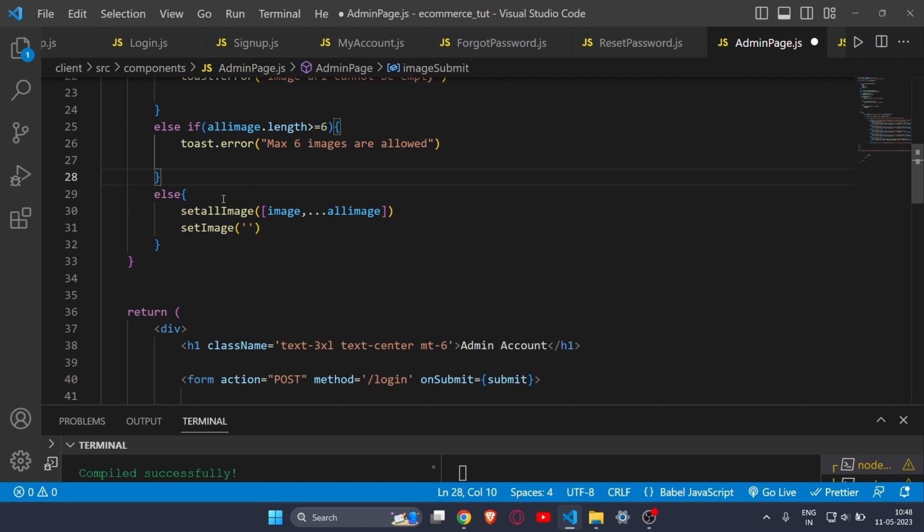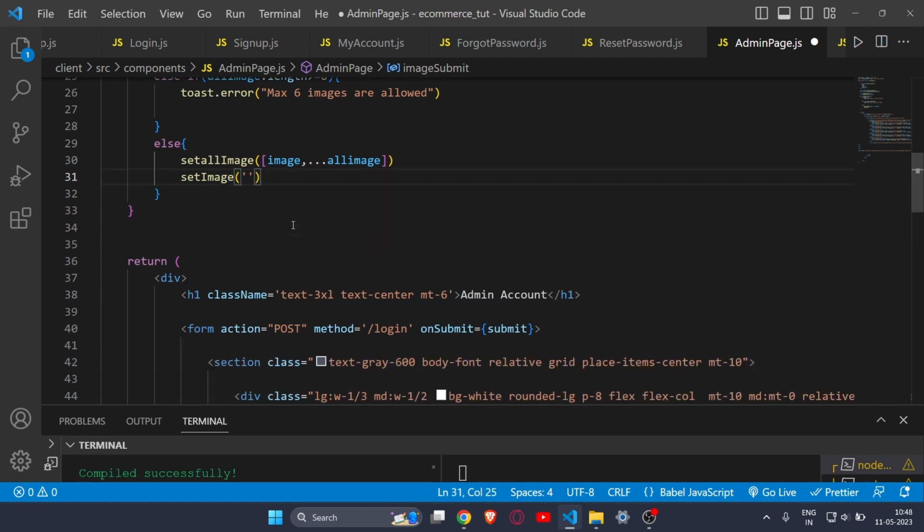So what we are doing here is whenever the admin submits the image, then the image input will go empty. All right, and I think now we are done.